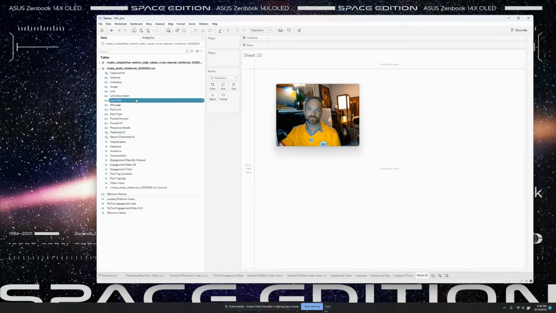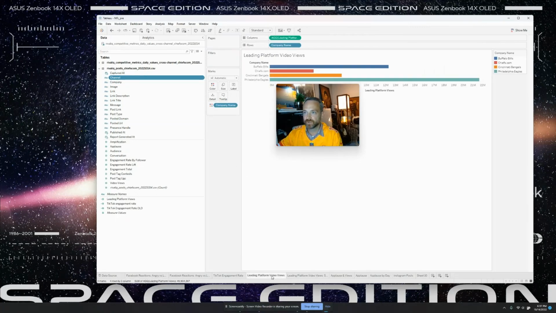Like I said, we have the handle, the image, if it has one, I guess it's a link to the image, the description, or description of the link, or the message. So message is what I was looking for. So what did they actually have in that text that made it effective or not effective? And what type of post is that? An image, a picture, a link, etc. And then what is the channel or platform that it was posted on? So there's a few different ideas that we can go through here.